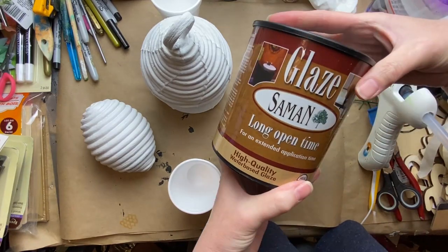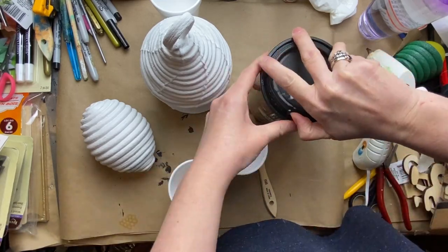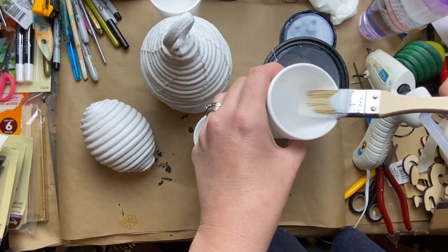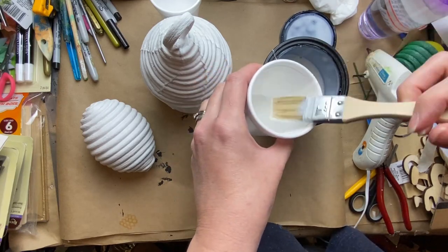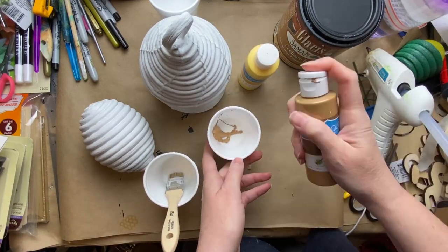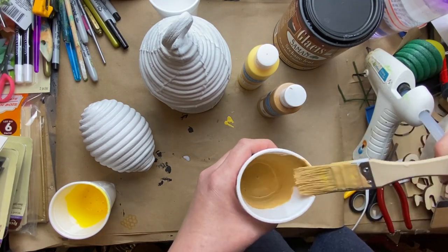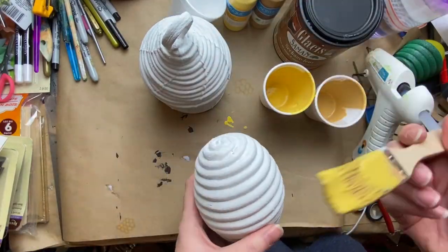Once those are dry, I'm going to mix up my favorite medium — this is glaze, a clear medium that stays wet a little bit longer than paint and can make your paint transparent. I put about eight parts glaze to one part paint, and I'm mixing up some vivid yellow and cashmere tan from Dollar Tree. I've mixed the vivid yellow, then the cashmere tan, and then added a drop of yellow to the cashmere tan and a drop of cashmere tan to the yellow, trying to create that straw color.